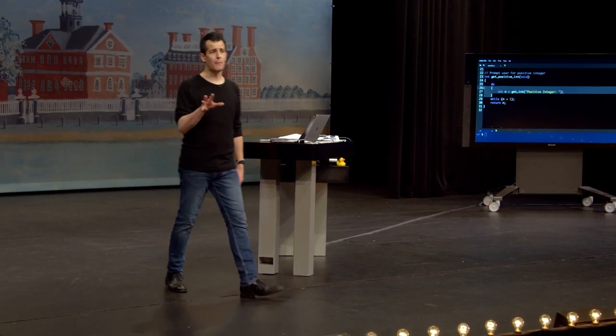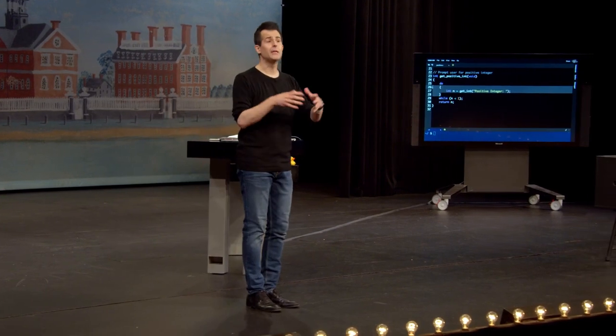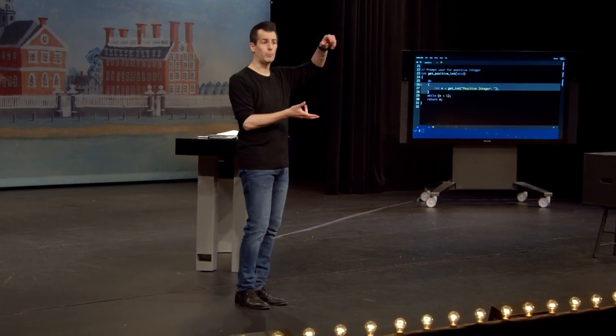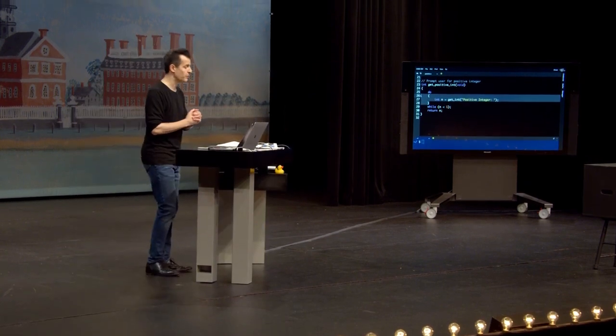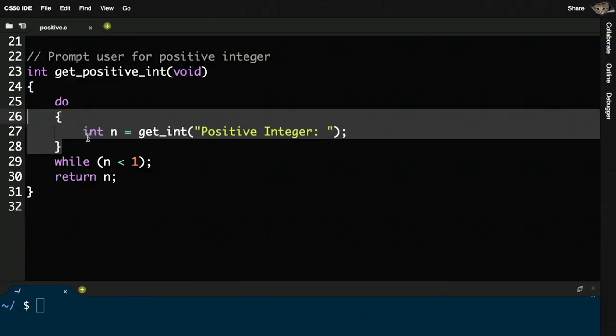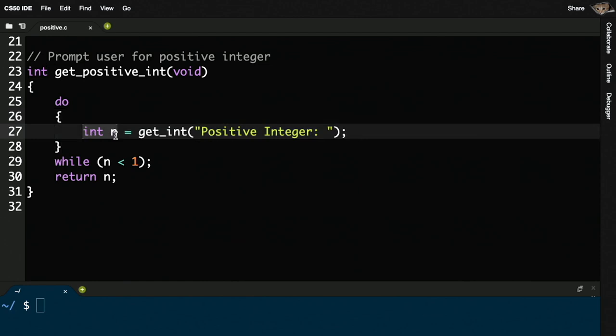And any time I've declared variables, they've technically been in between curly braces, the curly braces belonging to the main function or my other functions that I've written thus far. But in this case, the problem is when you declare a variable inside of curly braces, you run into what we'll call an issue of scope. The scope of a variable is the lines of code in which it exists. The scope of a variable are the lines of code where you can use that variable.